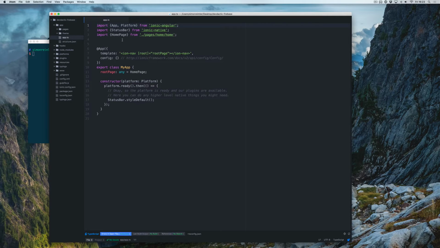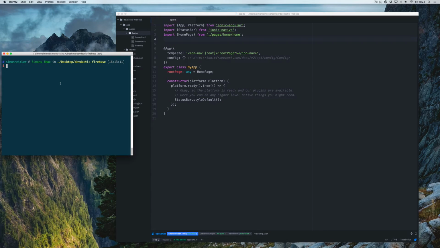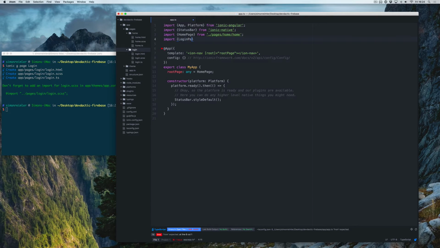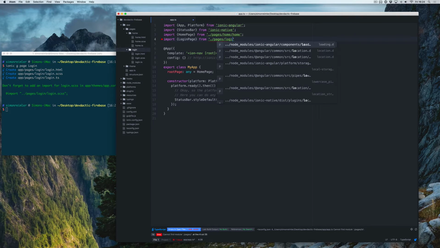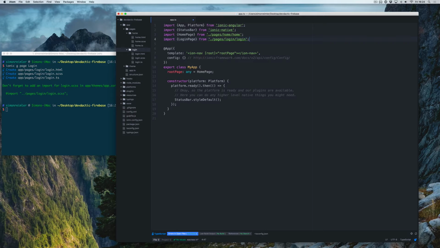And we start inside the app.ts. Besides the automatically generated homepage, we need Ionic generate a page called login. Okay. And if my internet doesn't suck, okay, now it's better. So we got the login, and this is the first file we want to import. This is the login page, and this should be somewhere in maybe pages login. Oh, well, not really a good code completion today. Whatever. Okay, we can actually remove the home page because the login page will be the first page we see. And obviously the root page will now be the login page, so no more errors here.